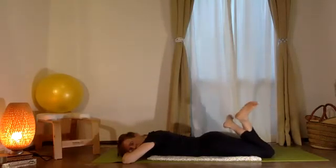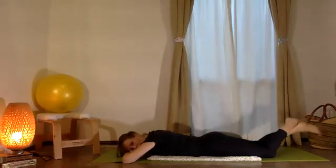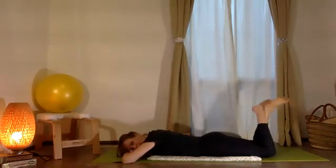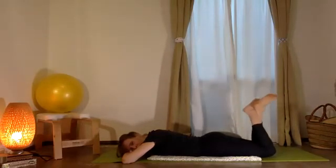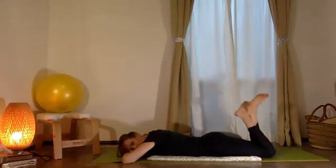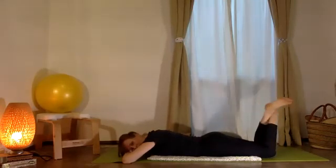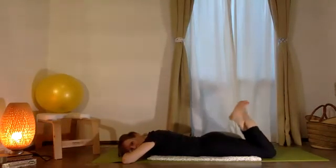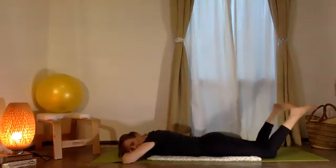Cross at the ankles. I've got my left leg closer to my body. And then I'm going to stretch my legs out and in this configuration just a few times. Squeeze the legs together, creating a little resistance as you lift and lower. Good. And then pause, change the cross of your legs, and then another bit of resistance through the legs as you lift and lower.